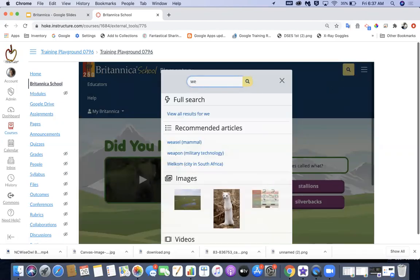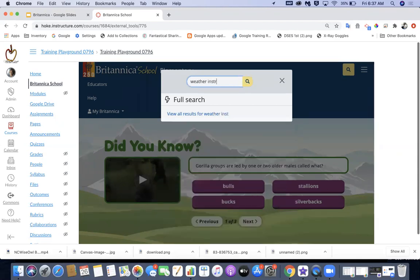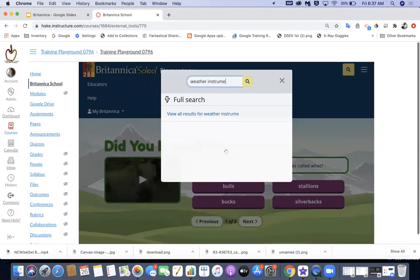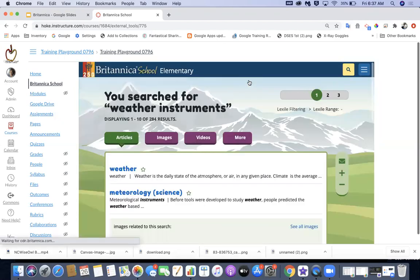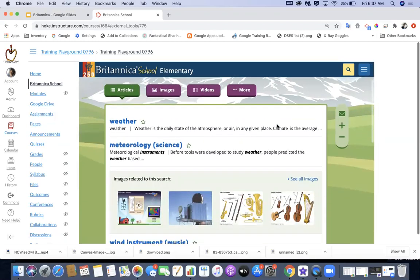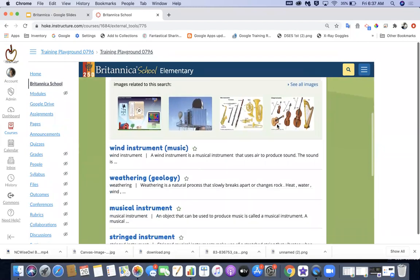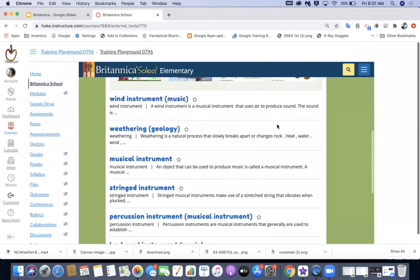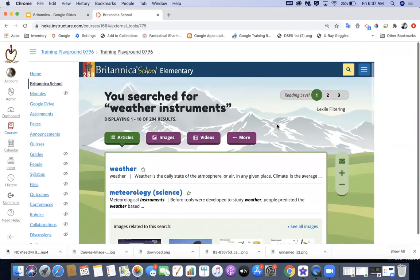So I'm going to do just a full keyword search to see what I can find that maybe I want to share with my students. So let me type it in, hit this. Okay, so now I'm starting to see some items come up. And remember, you can use the Lexile search to narrow. There's so many things here, but for time's sake, I'm just going to show you a quick way to do it.